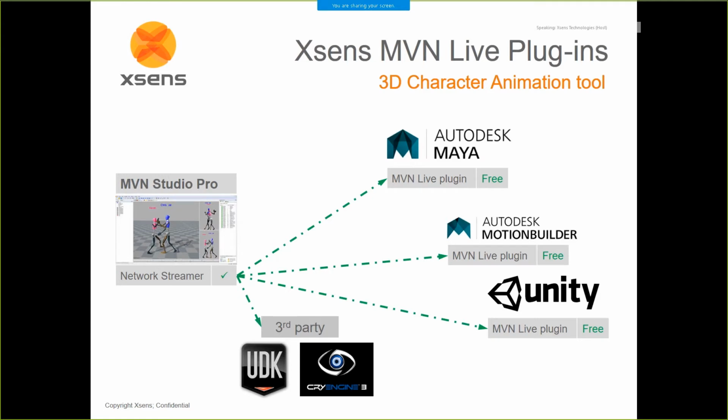Yeah, as Stephanie also mentioned, all the information from these sensors goes into our software, MVN Studio. You can record and export in a traditional way as an FBX, BVH, or C3D from our software. But then our software can also live stream into Maya, MotionBuilder, and Unity with free plugins. Then we also have plugins for Unreal, which is through the iKinema engine.